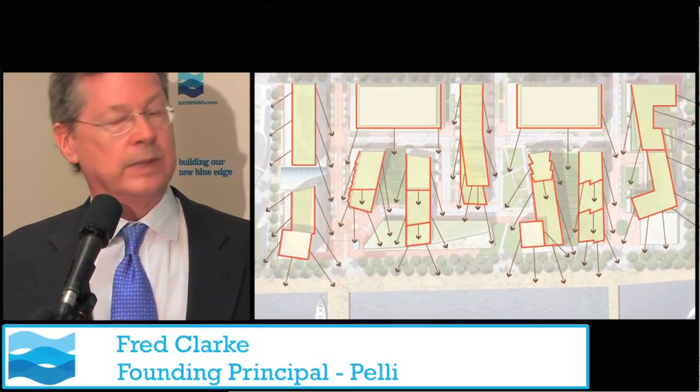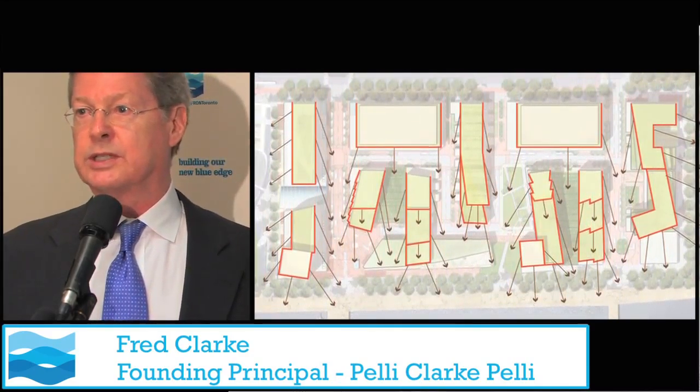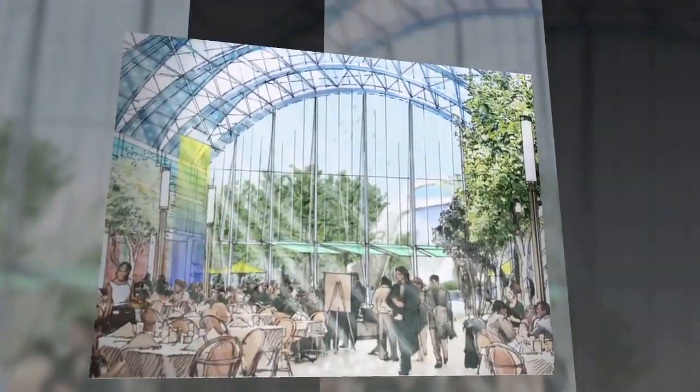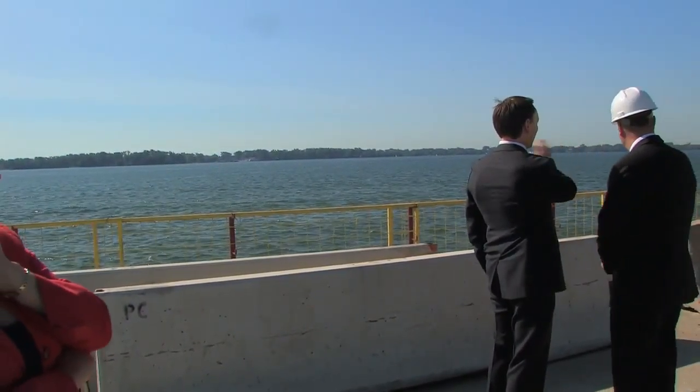The fundamental aspects of the way the buildings have been shaped really deal with sunlight and views. The buildings have been conformed to gather as much sunlight as they possibly can. This of course helps with views, because the southern views are some of the most beautiful views from the site.